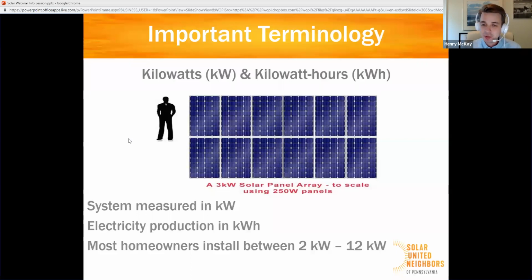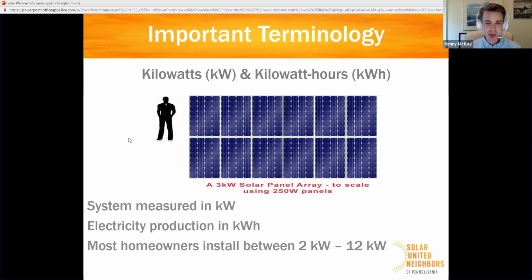You'll also pay, your solar system will be priced by the watt, so you can compare bids from different solar installers by comparing dollars per watt. That's an all-inclusive price. You take the whole thing and divide it by the number of watts. And then watt hours is how you would measure the amount of energy your system produced in a given period of time, in a given month. You might also recognize kilowatt hours from your electricity bill. That is how you are billed from your utility. They're billing you based on that number of kilowatt hours that you've consumed in a particular billing period.